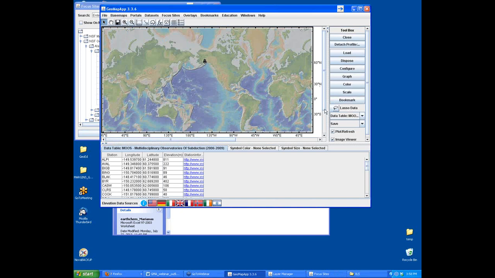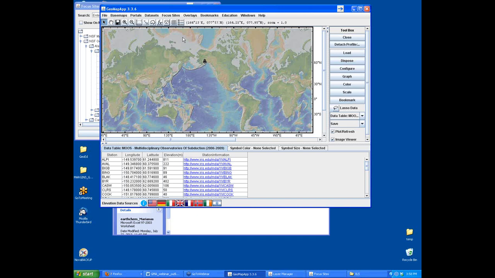And we see that the GeoMapApp window takes on the format that we saw a little bit earlier. We have the control panel over on the right, and the table of information down at the bottom. If we make the column wider, we can see we have some links in there. So let's zoom to the area of these points up in Alaska. So there are a couple of ways we can zoom. We can either zoom with the zoom button, as we've already done a couple of times, or if we find the layer manager window, which may be parked in at the bottom of your computer.